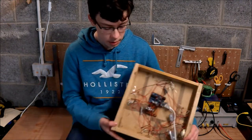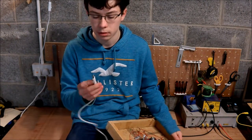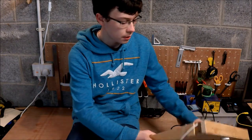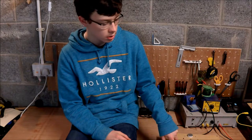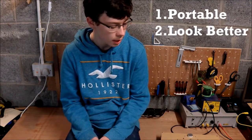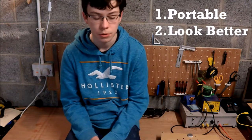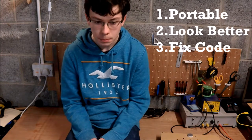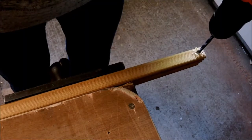So, this thing wasn't portable. You had to plug it in to, you know, an Apple charger or a USB charger. So, there's a couple of things that I want to do better with the new version of that game. I want to make it portable. I want it to look better. Also, there's a couple of glitches with the code, so I want to improve that. And the electronics I want to make simpler. So, I'm going to start.